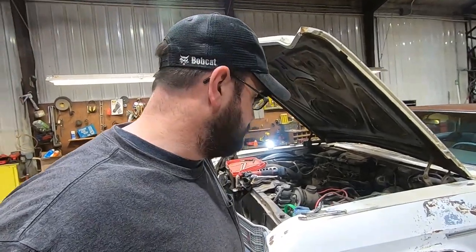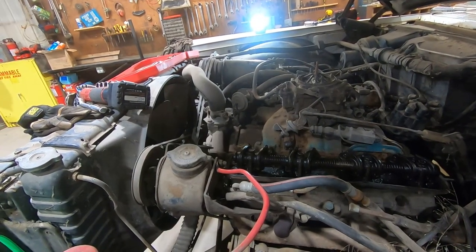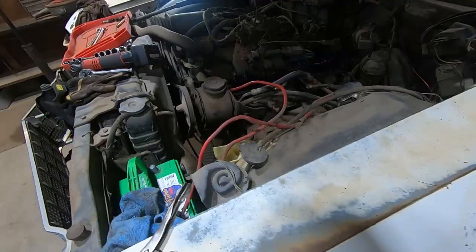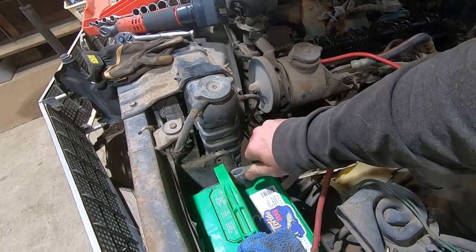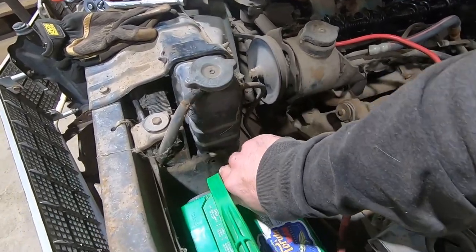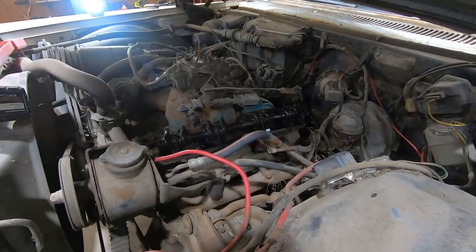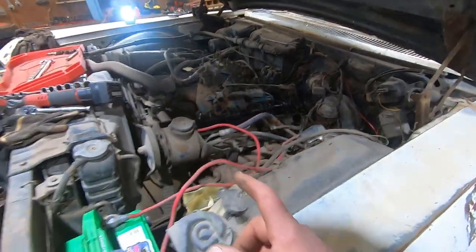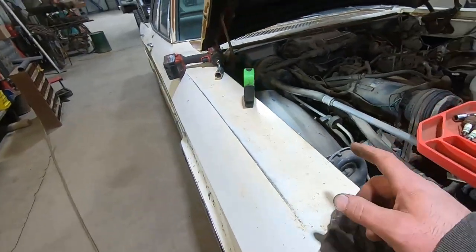For the shot, right? Should probably take that bar off first so that thing can see that. Whing! Through the wall. Through the window, through the wall. Just kidding, I'm too lazy to crawl underneath there. I kind of want to see what happens. Oh, if you put the battery cable on upside down, it clamps way better. All right, I'm gonna go hit the key. You guys watch for debris. Well, I'll put you on the other side where it seems like the water may have entered a cylinder.